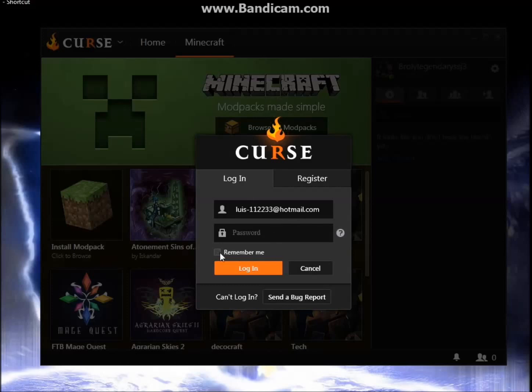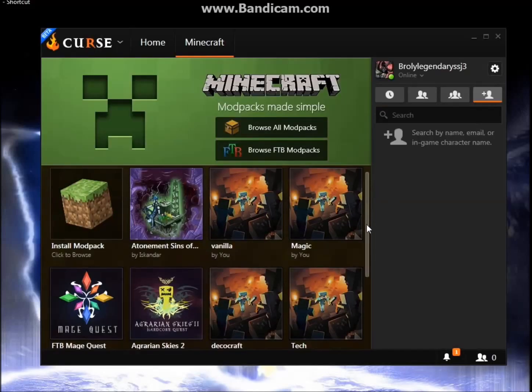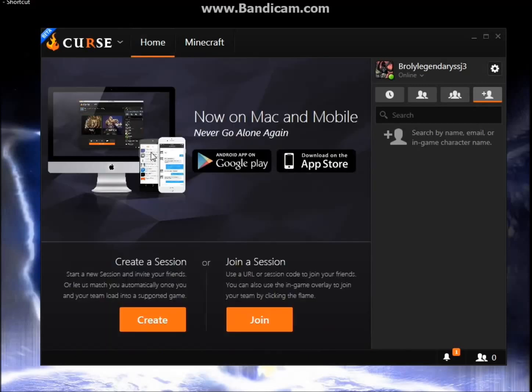It just needs your username right here and then your password right here. I use my email because I can't really remember my username sometimes. So I'm going to log in to the launcher.